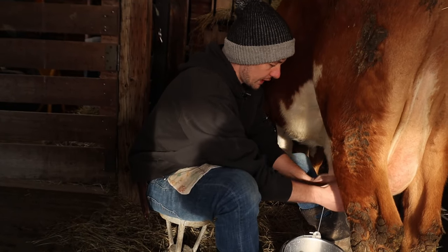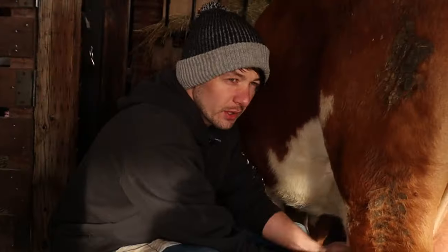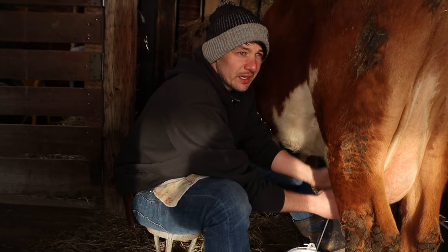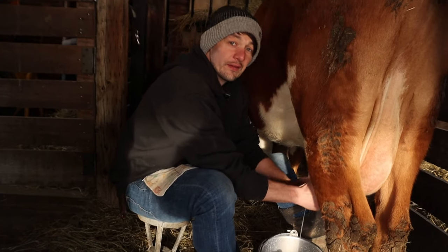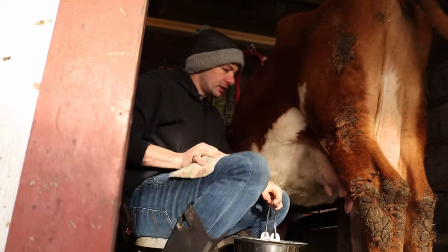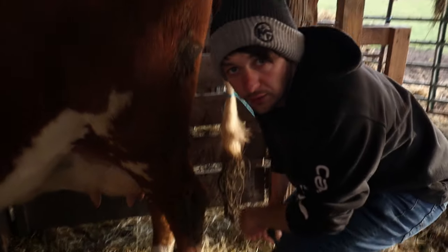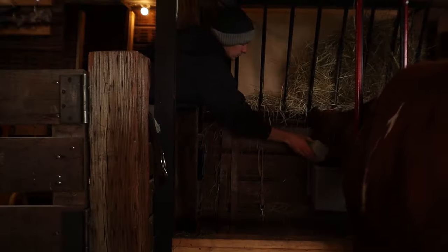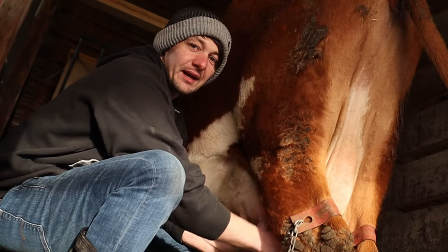Next up is experience. One of the things that I love about having a family milk cow is just the experience of it. When I'm the only one out here it's really quiet — it's just me and the cow. She's up there eating, I'm back here milking away, I've got time to think. You're up here close to the warm cow. For thousands of years before us people have been doing it like this. I do love having a machine milker and it's still a really good experience, but it's just not the same. So comparing the two for experience, hands down hand milking is the better experience.